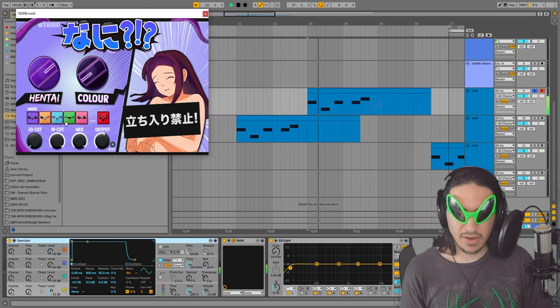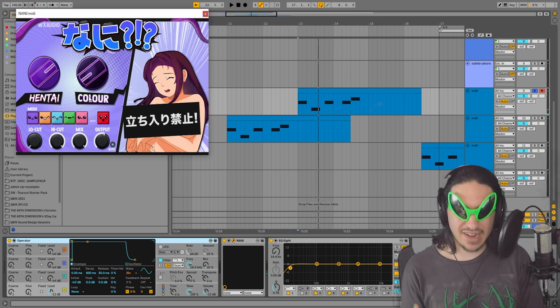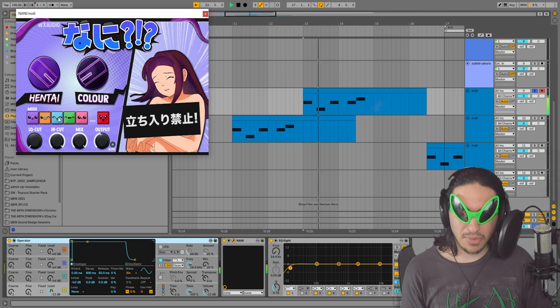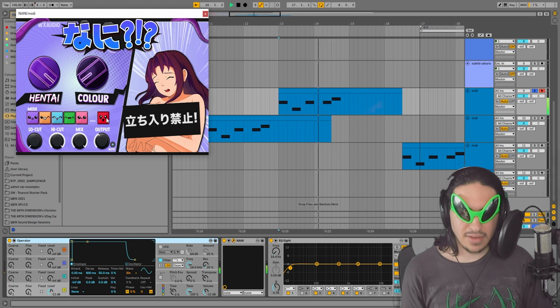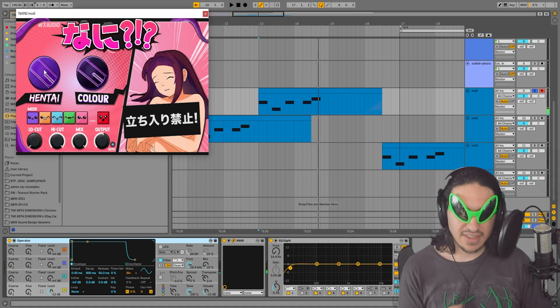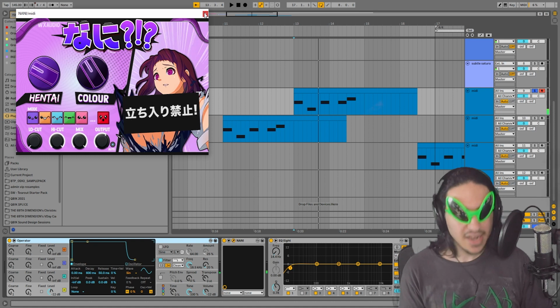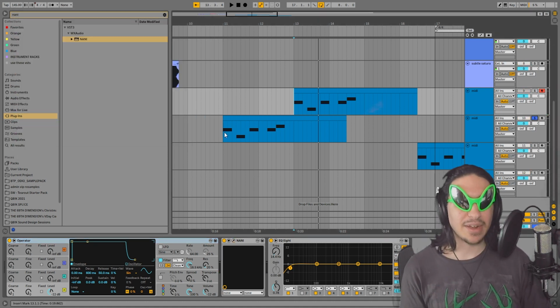Mess with the color. But right there, it gives it that girth that you want out of a sub, especially for dubstep. You can mess with more tones. That just turns it into something different altogether. But for this example, I just wanted to keep it on the saturation because the saturation in this plugin is just so clean and warm in the exact way that I like it.